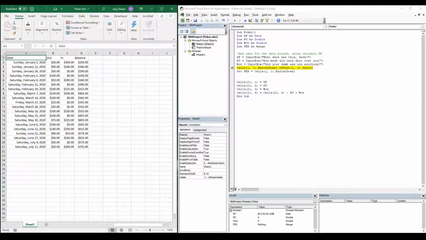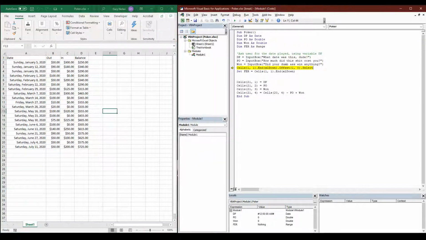So if I'm up here, no matter where I'm at, if I run this, and I'm hitting F8 each time in case you forgot to go to the next line, it took me to that. Okay?